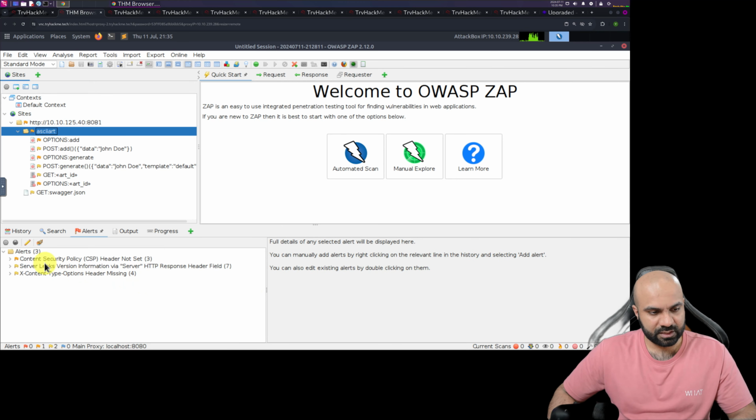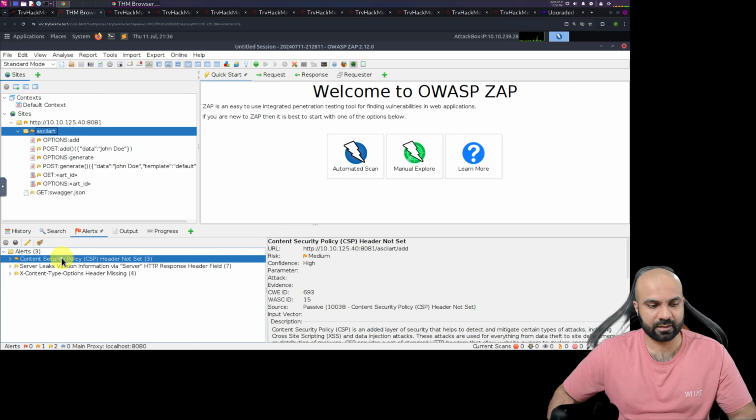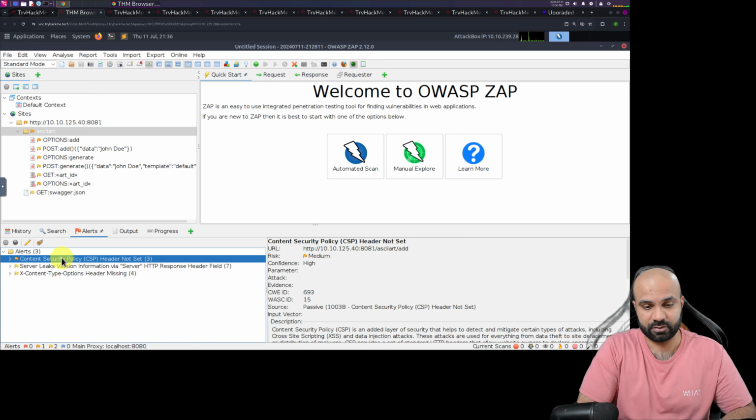For example, the content security policy, CSP, is not present. This means which other domains can call your API. So this is a content security policy. For example, if Google can call our API, we should put in the content security policy that google.com can call our API. This is a browser-based kind of security.